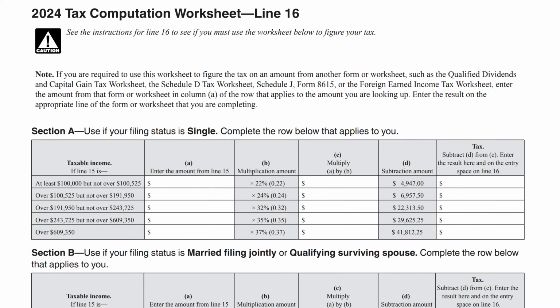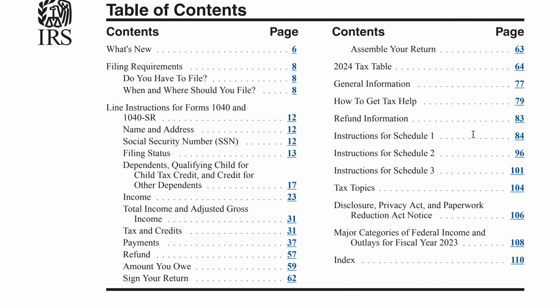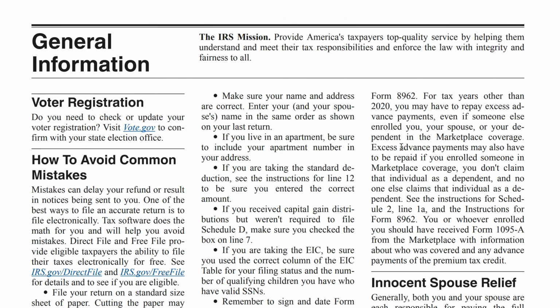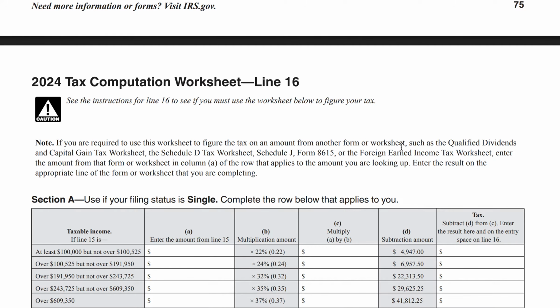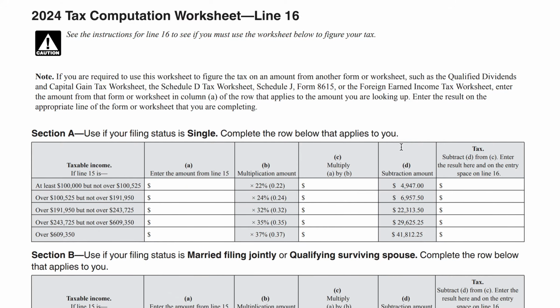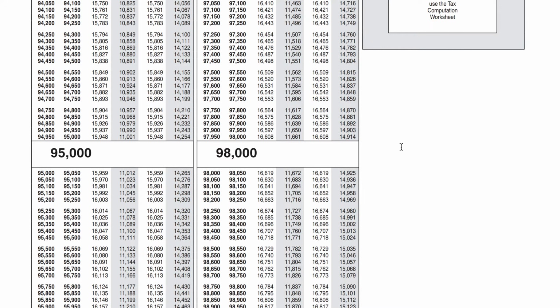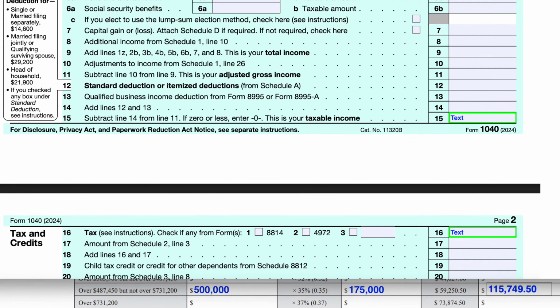You would use the tax tables for any income amount up to $100,000, and then if you're at $100,000 or more, you're going to switch over to the tax computation worksheet. So this is what it looks like. We can find it in the tables in the Form 1040 instructions. This is how I navigate to it. I get to the tax table, and then right at the end, there's some general information. But before the general information tabs, it's going to be the tax computation worksheet right at the end of the tax tables. So let's get into our examples.